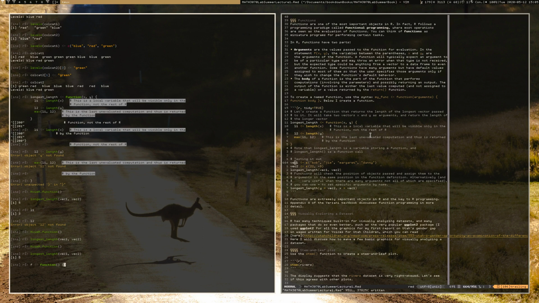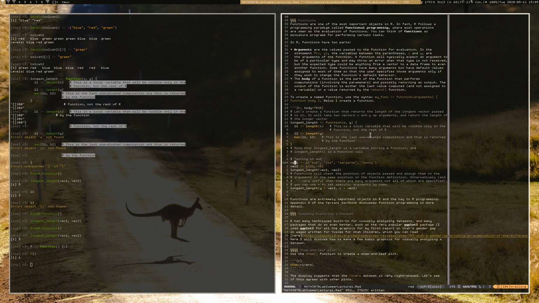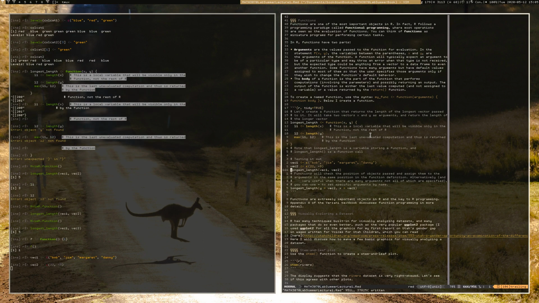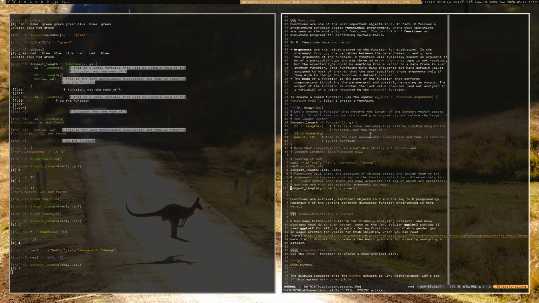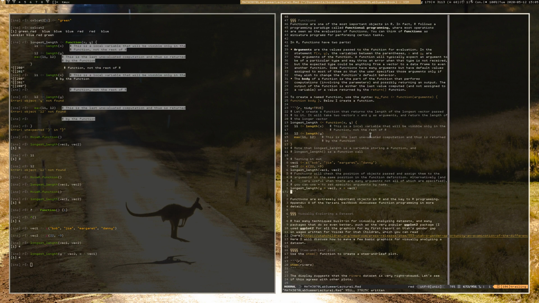So some more examples. Here we have our longest length function, and it gives us some output, and so we have a couple options when passing values to a function. We can either pass them positionally, where whatever we pass in the first position will be the first argument, and whatever we pass to the second element is going to be the second argument.